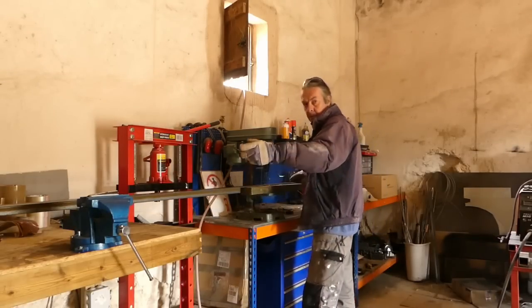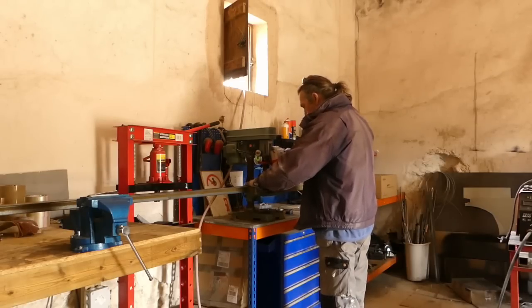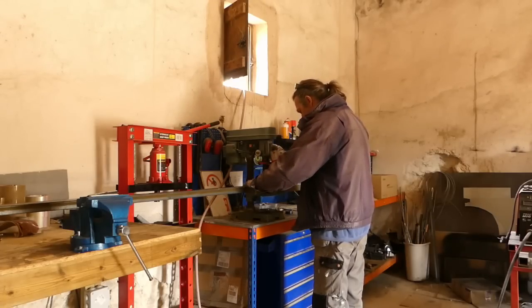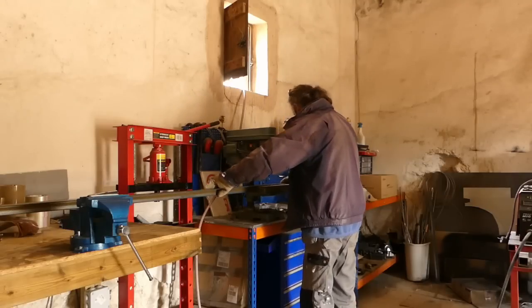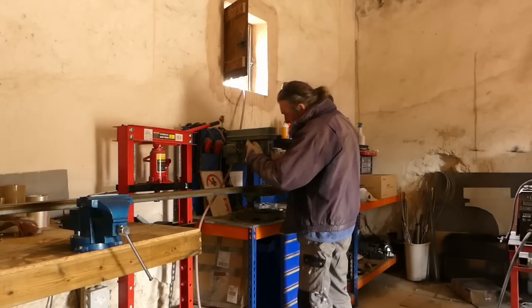So we're off. I've got it packed up over there. 10 holes in this one, 17 altogether. I'll do the worst one first, the most difficult one. Make a din. Splash of cutting fluid, helps keep the bit sharp. Here we go. I'll carry on. I've got it packed under a piece of wood because I marked it from the top, to hold it up obviously. Okay.